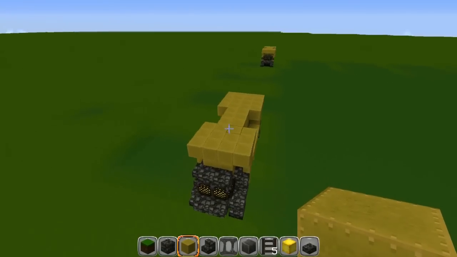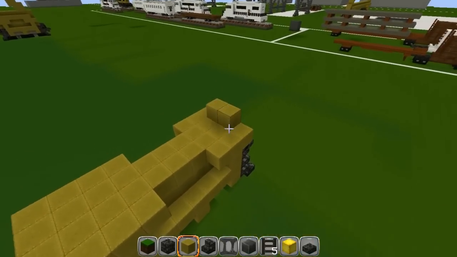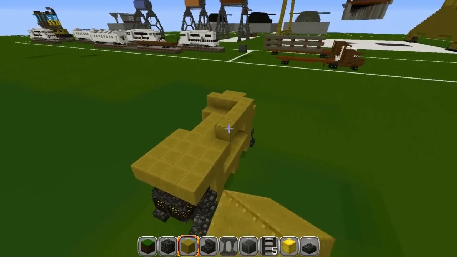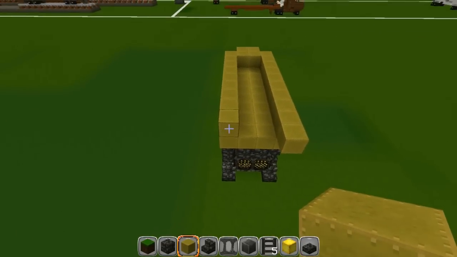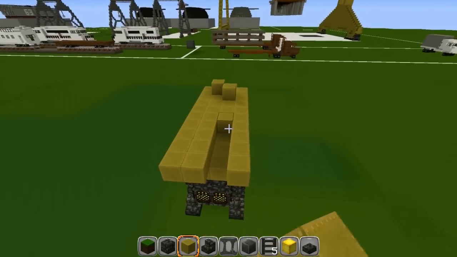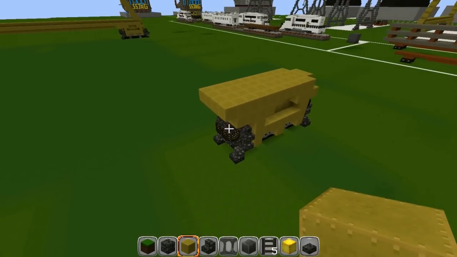All right, guys, let's start on the other side. We're gonna start on the forward part right here, and we're gonna put two blocks and then go four wide. And now we're going to go 10 back, 2, 3, 4, 5, 6, 7, 8, 9, and 10. And it's going to hang over one block. And we're going to make that solid. Bam, bam. Just like that.